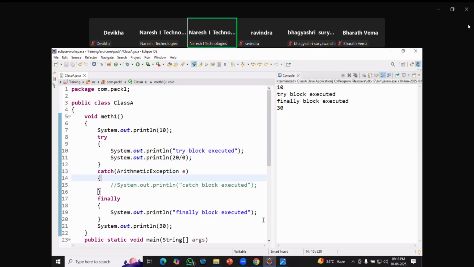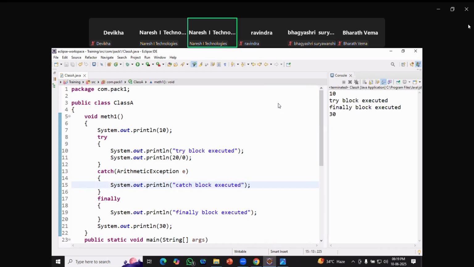So it is always a good programming practice to display exception related information in the console. In order to make that happen, we have three options.